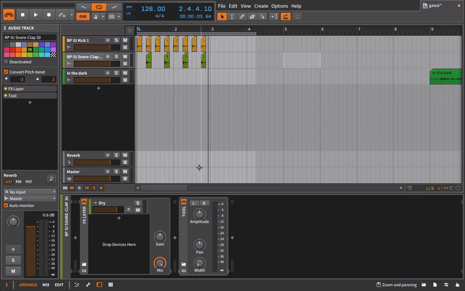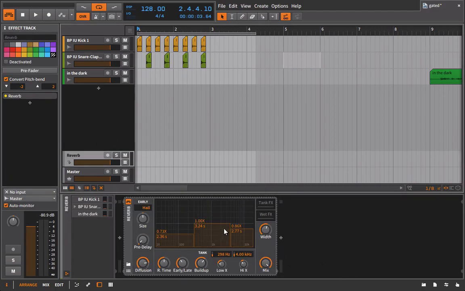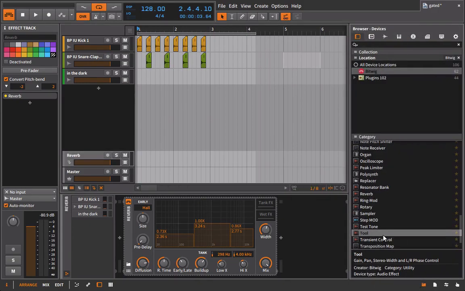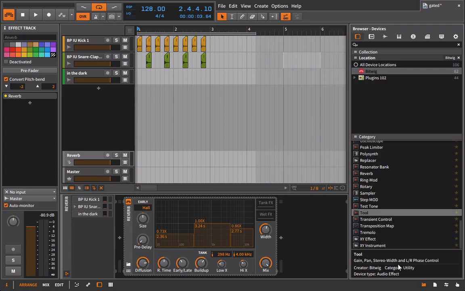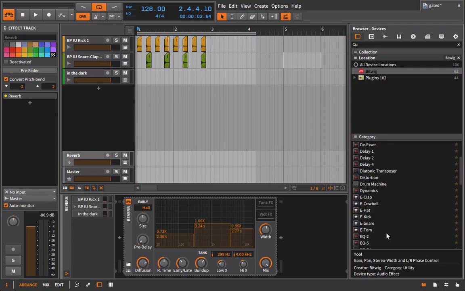And in a lot of cases, that would be totally fine. But let's imagine that we want to add a little bit of stereo width, and we want to add some density. One way to do that is to use a gate, but to use a sidechain gate so that this reverb is only going to turn on when the snare hits. Otherwise, the channel is going to be muted. It is going to be silent. So if I go in here and grab the gate, which begins with the letter G.